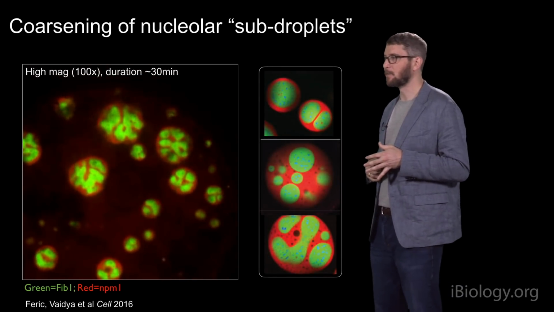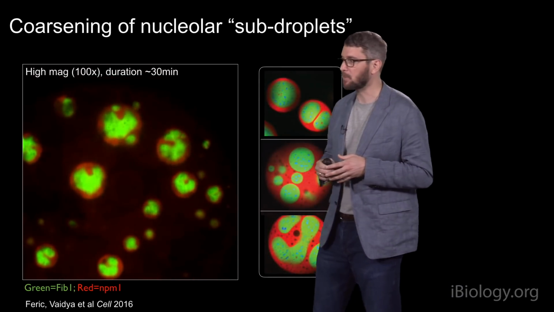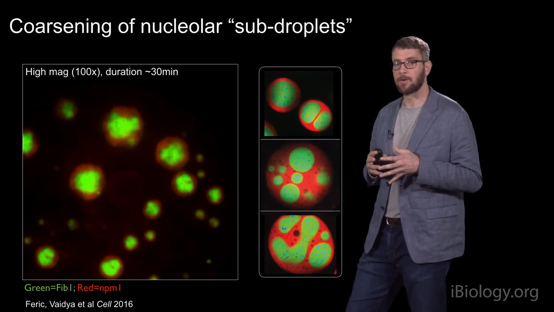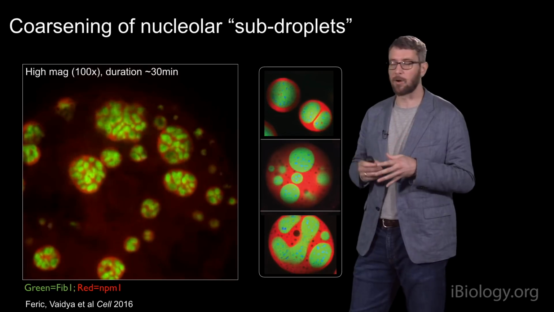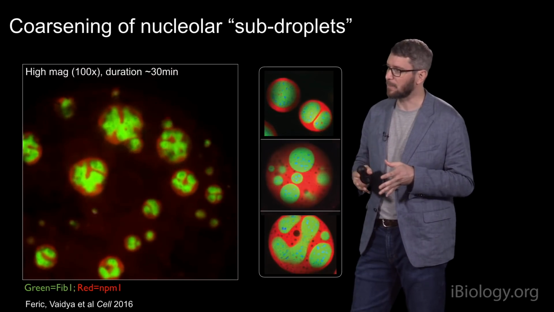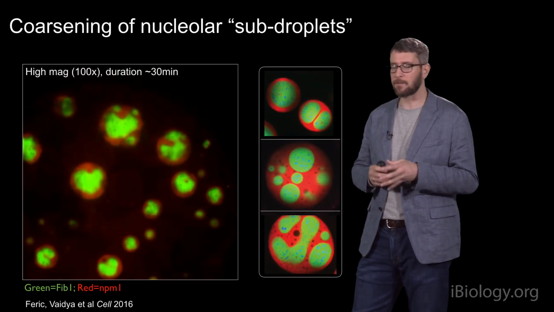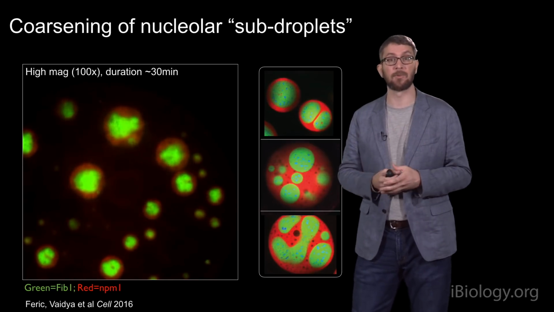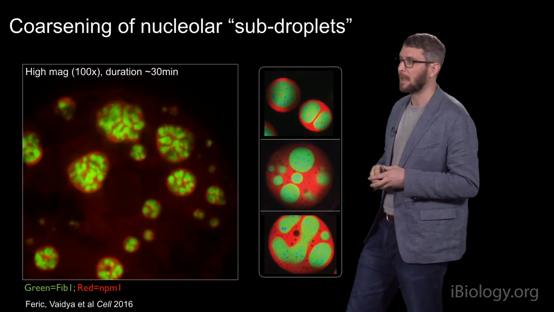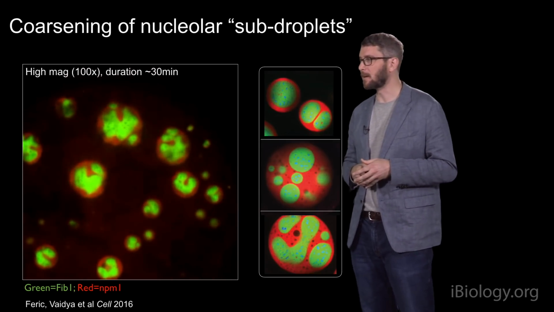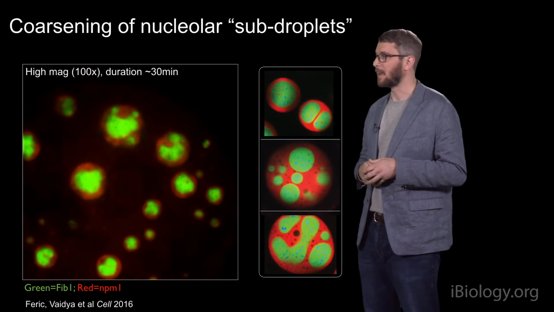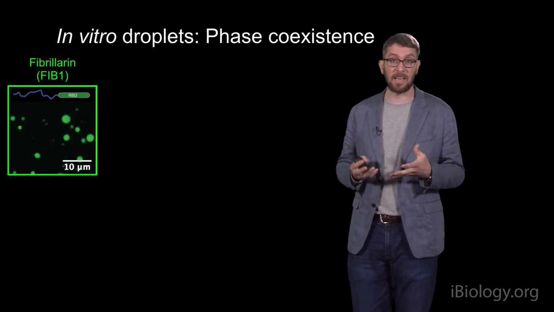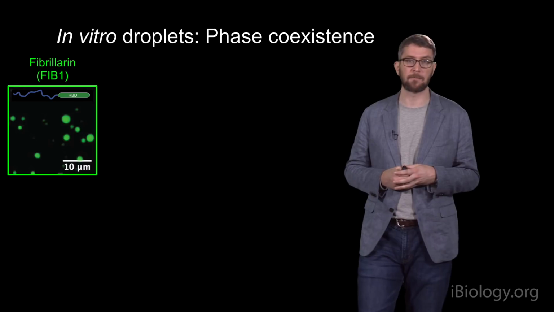And you can see that even better in these images. These are higher resolution images within the cell after we've let them all coalesce. You really have this sense that the fibrillarin-rich proteins form a core, a liquid within the nucleophosmin-rich outer liquid. And so this is a really interesting idea, and we start to think about what it means and how to understand it from a molecular biophysical perspective.